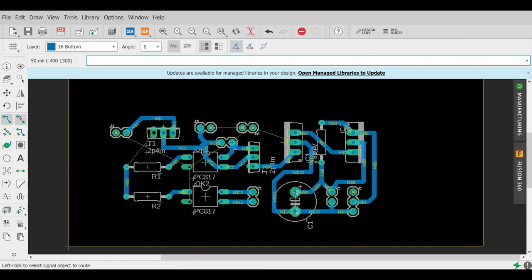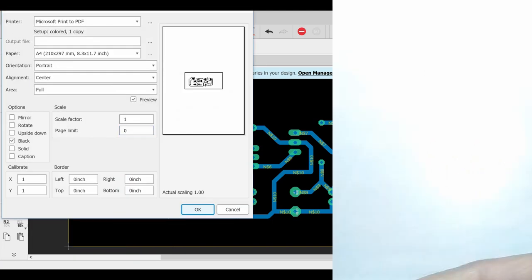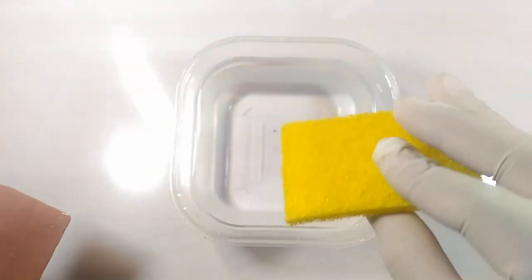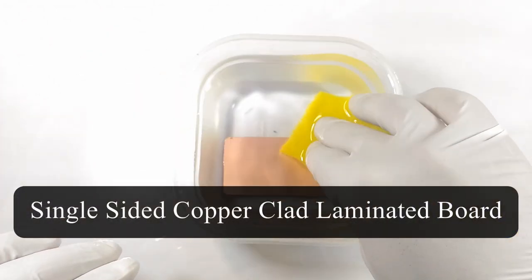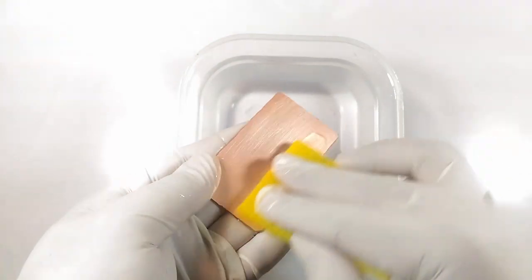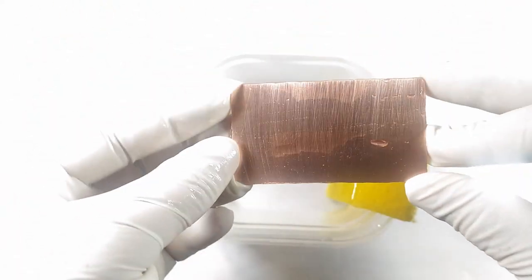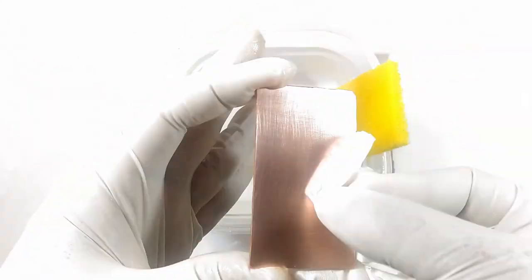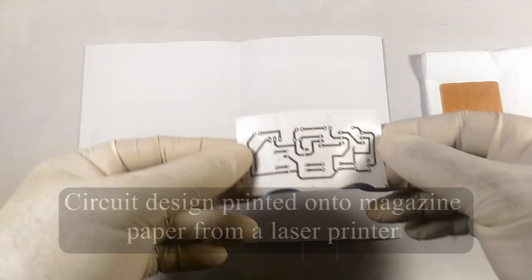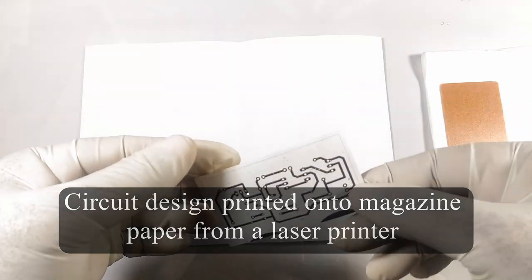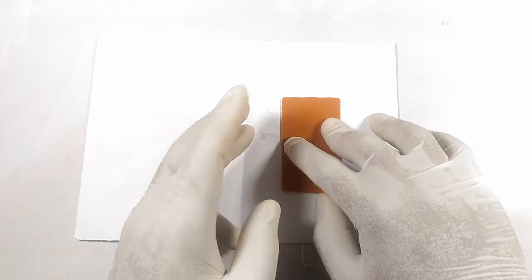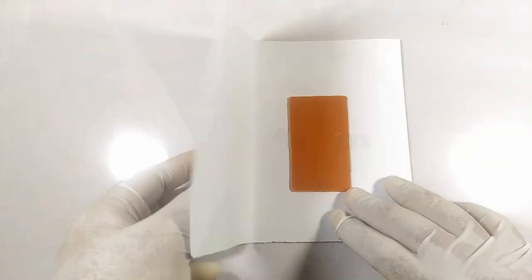After I printed the PCB layer onto magazine paper, I started to clean the copper laminated board. I used a rough sponge to scrub off any dirt or oil so that the toner will stick well to the copper outside and I taped it to a piece of paper. Afterwards I folded the paper in half and began to iron on it.